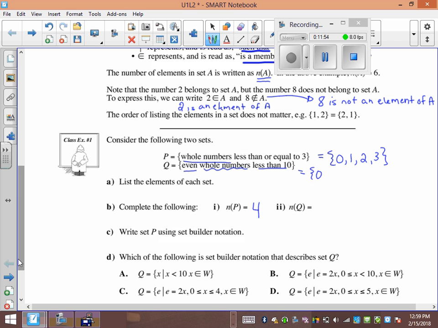We'll start. Do I include 10? Because it says less than. How many are there? 5. Often people don't know, is a whole number even, or is 0 an even number or what is it? So often they'll say the natural number is less than 10, not making that issue a problem. Don't even have to think about it because the natural numbers start at 1, so we wouldn't even have to think about 0. So that's what they often do. So we have 5. So NQ is 5.